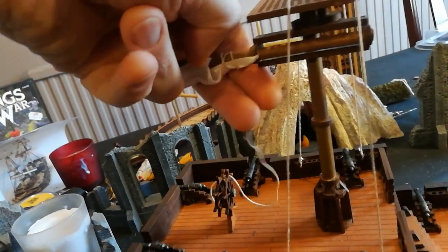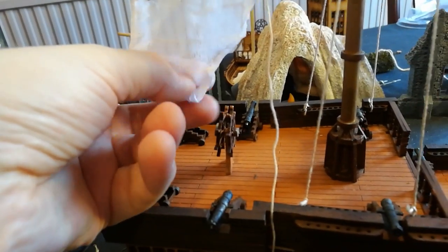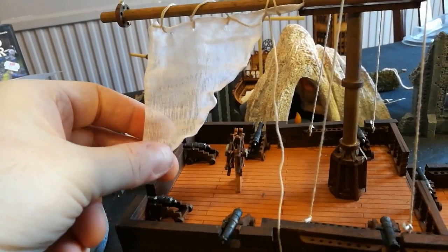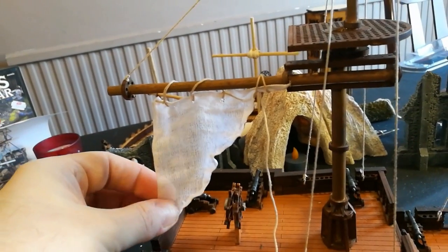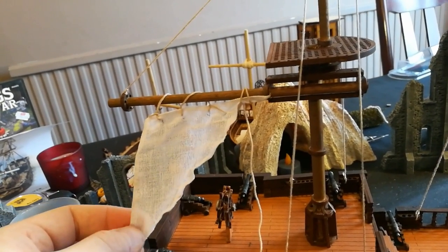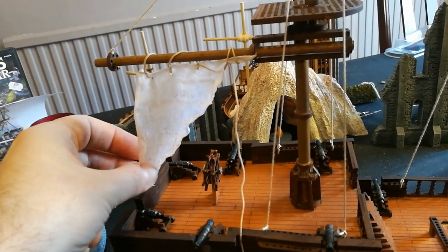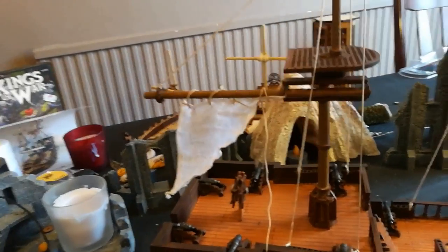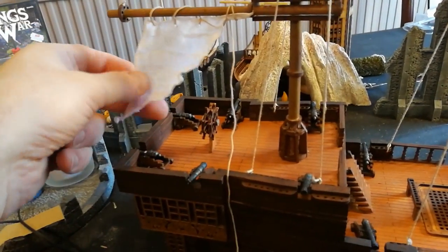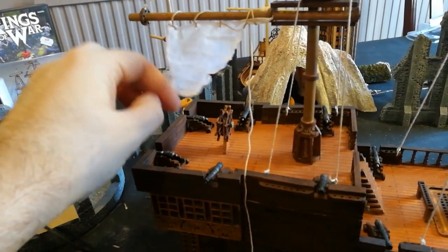Let me see. So there we go. So the sail actually comes down like so. And then moves, catches the wind. And so I don't know if these are the right way around. And what I'm going to do next is maybe put roping into the bottom. I thought there's no point doing it just yet, though, because I'm just working out the mechanics of getting sails up. But that was successful. So I'll leave that down there for the moment.